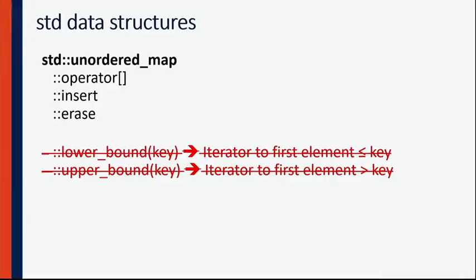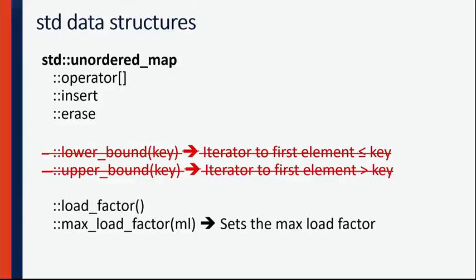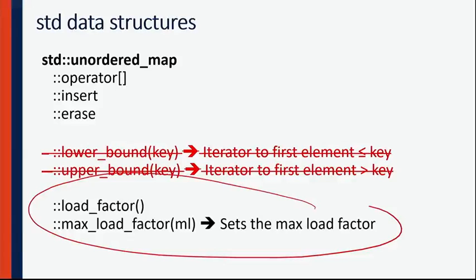Instead, we still have the same basic operations. We can still find, insert, and erase items from our hash table. But we have different functions because we have a hash table. The functions we have in a hash table are getting things like the load factor. So inside C++, we can ask a hash table, how big is it? Does it have a load factor of 0.5? Does it have a load factor of 0.6? And we can do something really interesting. We can set what load factor we want our algorithm to target. So we can target a load factor of something as terrible as 1.0, when our algorithm's performance starts to degrade terribly. So if you want to be really mean to someone, you can ask the standard template library to set up a really terrible load factor.